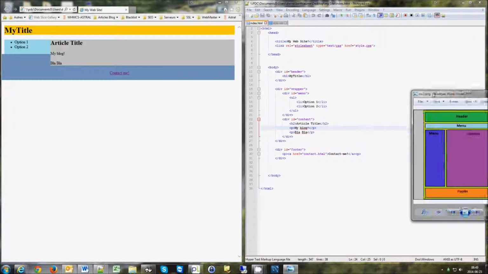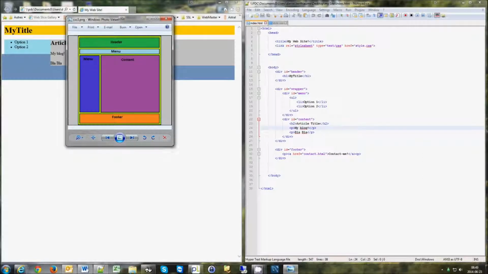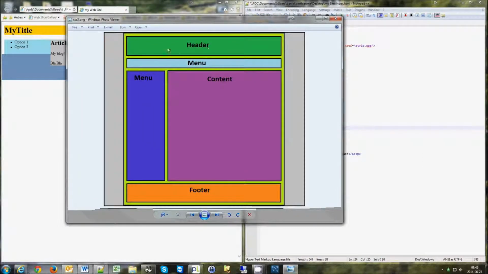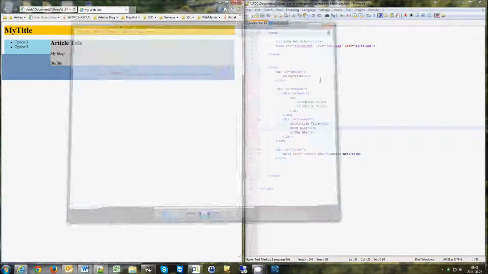Today we're going to try to make a basic model similar to this one here. So we want to have a header, a top menu, side menu, a content, and a footer. We're going to do this while trying to have a nicely formatted layout. So for once we're going to have a nice template we're going to be able to work with. As you notice here in my template, everything is centered in the page. So I'm going to need a wrapper which I'm going to be able to use to center everything in the page.